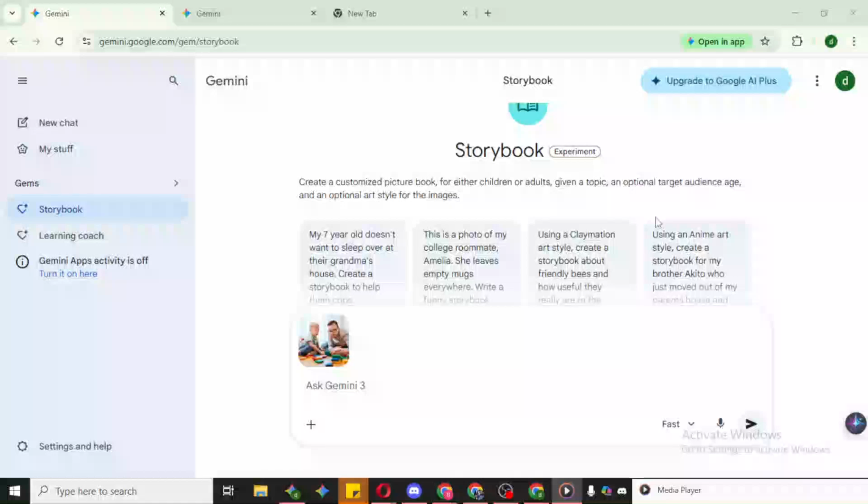In today's video, I'm going to teach you how to create children's storybooks with Gemini AI. Turn pictures into thoughtful stories. We'll walk through a simple process that turns a single image into a warm, child-friendly story with a clear moral. I'll keep it conversational and practical so you can follow along easily and get great results the first time.